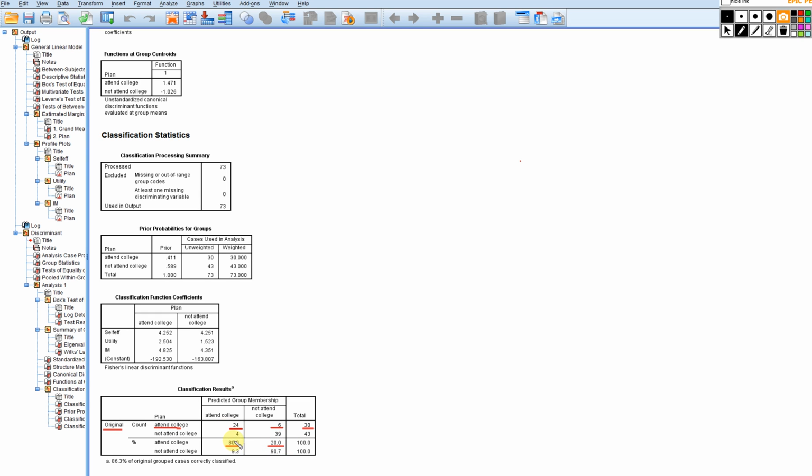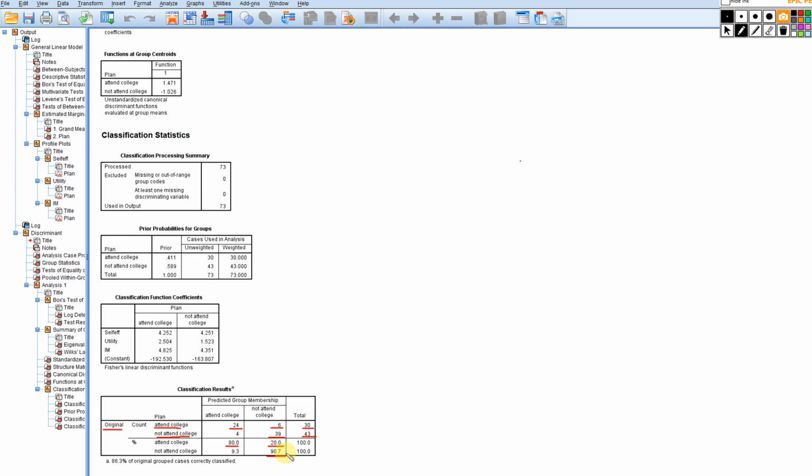Out of a total of 43 who planned not to attend college, 39 individuals were predicted not to plan to go to college, and they actually did not plan to attend college. So we had an accuracy rate here of 90.7%.